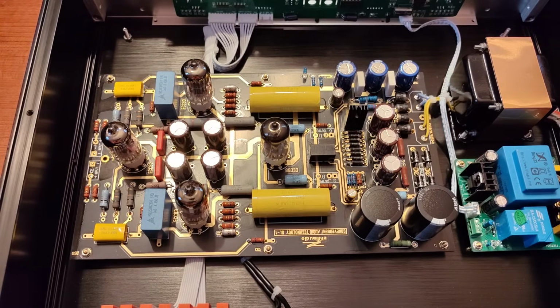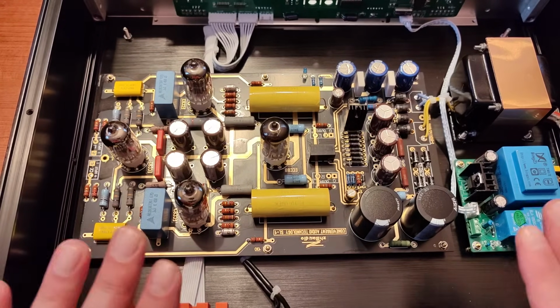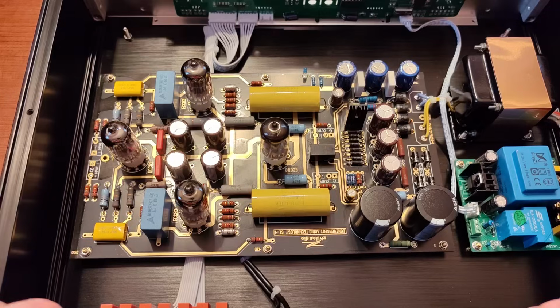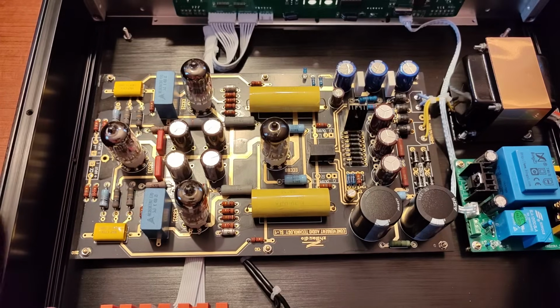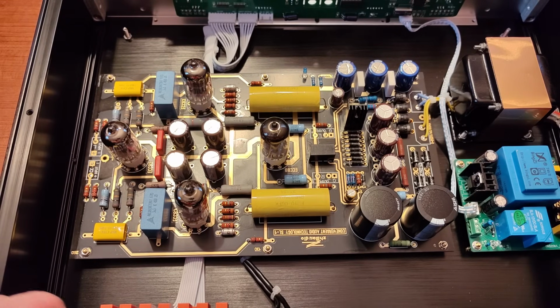Moving on to the mid-range, we have nicely detailed vocals. You can hear that in Hotel California, voice of the lead singer is at the same time rough and musical. Rough meaning it's a kind of throaty. You can hear all the detail, but at the same time, the vocal being raw doesn't mean that he's not singing in a musical way. It's a nice touch, because this is one of the few preamplifiers that was able to convey these 2 qualities at the same time for me. Okay, no sibilance whatsoever, no listening fatigue whatsoever. Definitely you can hear this nice tubey warmth. So, good. Now, moving on to treble.